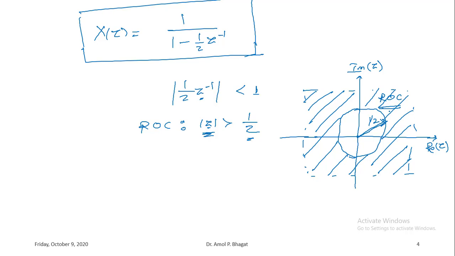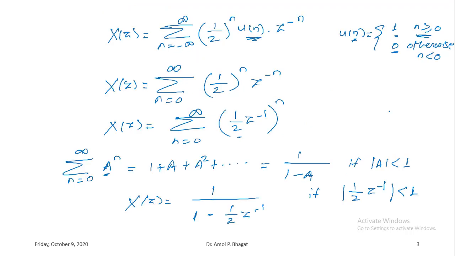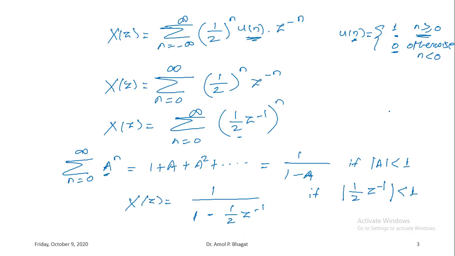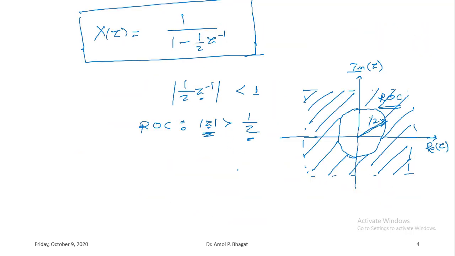So this is how you are identifying this transform. We have seen one infinite geometric series here and how it can be represented in simplified form. We identified the z transform of the given discrete time signal 1 by 2 raised to power n into u of n, and by utilizing the condition on that geometric series, we identified the value of ROC for the given transform. By using that ROC we have plotted it on the xy plane.